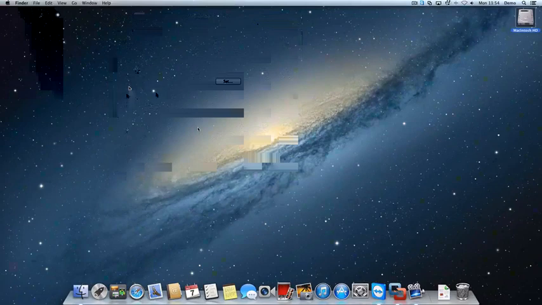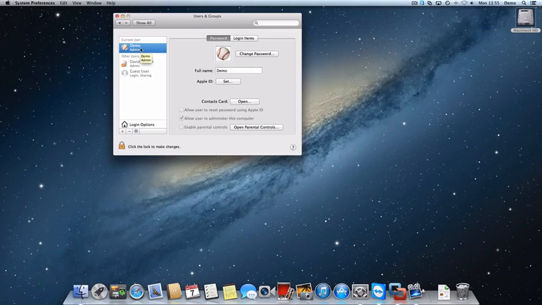Well, deleting that user is not something that you'd want to do just because you feel like it, and you might not have permission to delete that user. That could be the owner of the computer, and even though you have an administrator account and would have permission of that level to delete another user, you wouldn't necessarily want somebody just to come along and click on that and say, oh, delete that user. That will delete all their files, all their documents, photos, music, everything they've got, all their preferences.